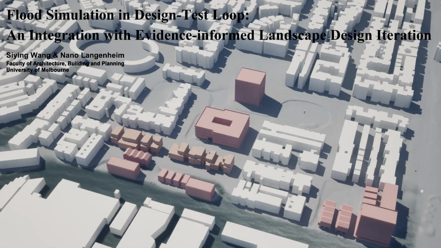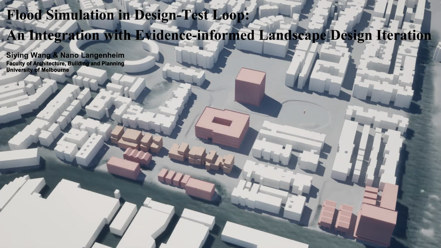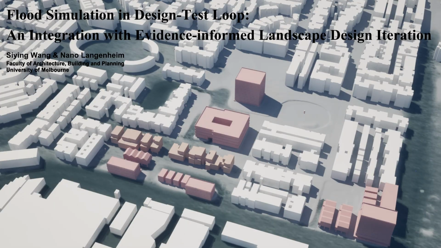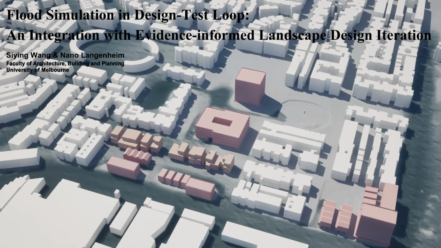This study of design approach was motivated by a design studio, where Nano and I discussed the question: how do we know about flood behavior in response to the proposed terrain interventions? The aim of this study is not to examine the precision of existing digital techniques. Rather, we hope this approach can be a starting point to make flood simulation more responsive and accessible in landscape design iterations.